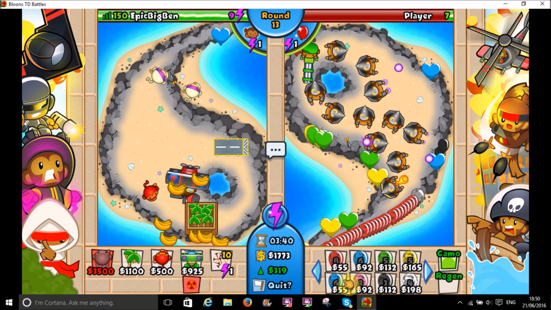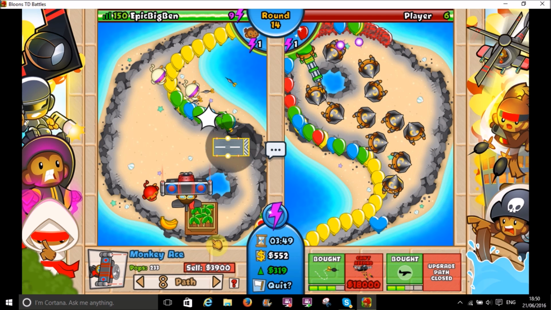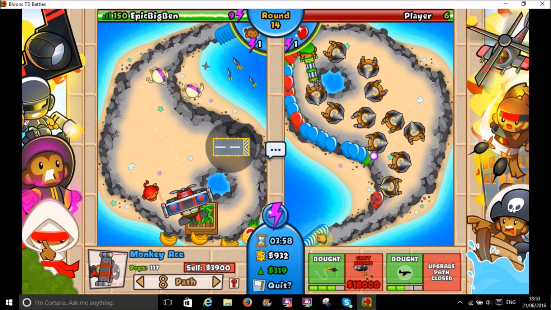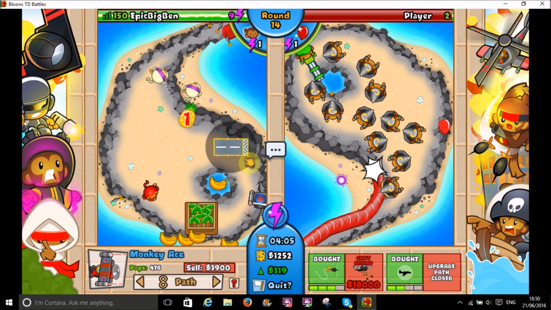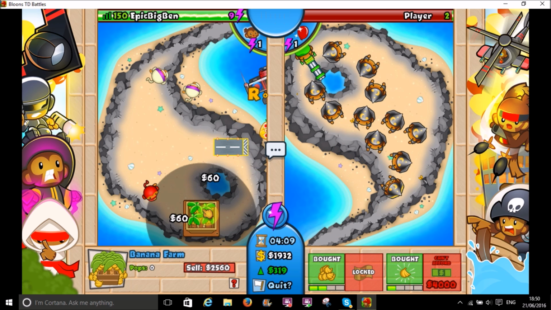And just for the fun of it, do that. Oh, surely he should have been dead. Oh no, here they come. Oh, he's got something which can see them now. But yeah, he's dead now. What? How did he not die? I don't get how he didn't die.